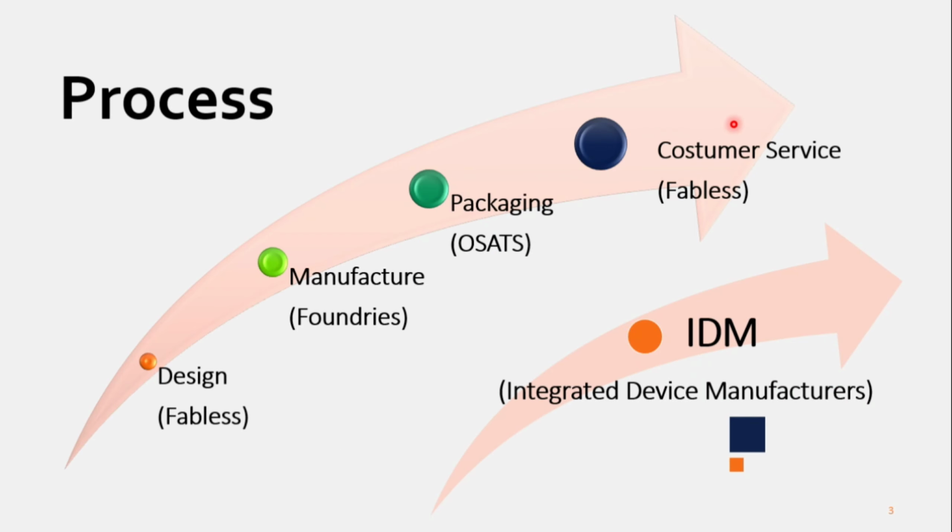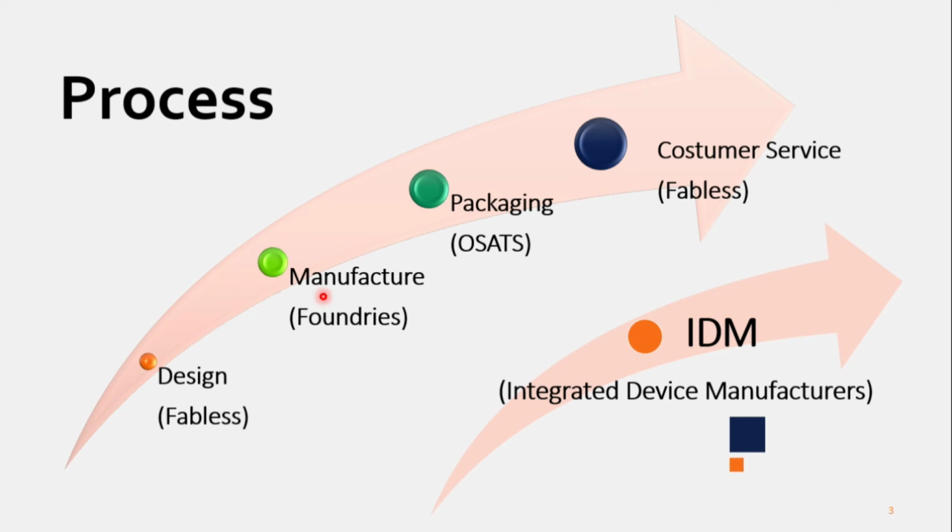Now, I will discuss the process of making the microprocessor chip. First will be the design process. The designs are made by the fabless companies. Companies such as Nvidia, Qualcomm, and Xilinx are the ones that will design the microprocessor and its aspects. Next will be the manufacturing of the microprocessor chips. The foundries are the ones in charge of manufacturing the microprocessor chips. They will be the ones that will make the wafer and print the chips.